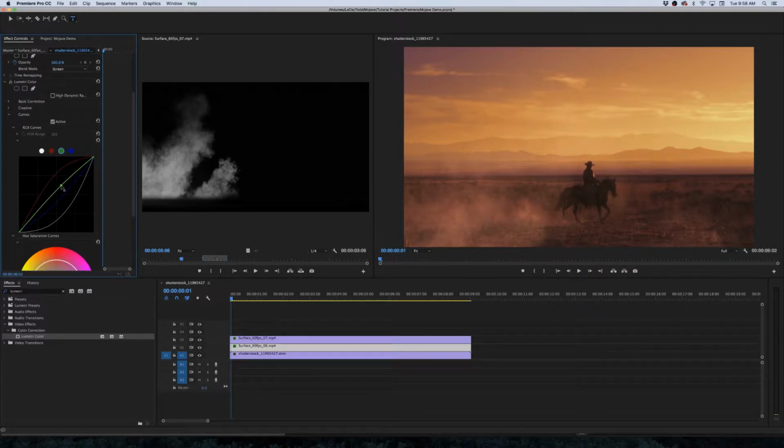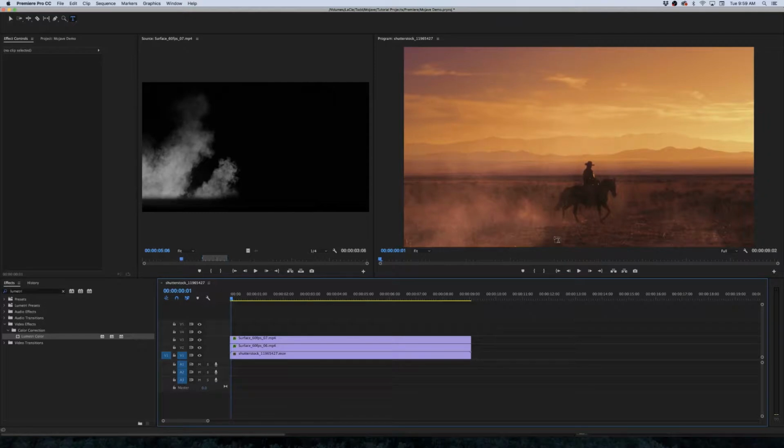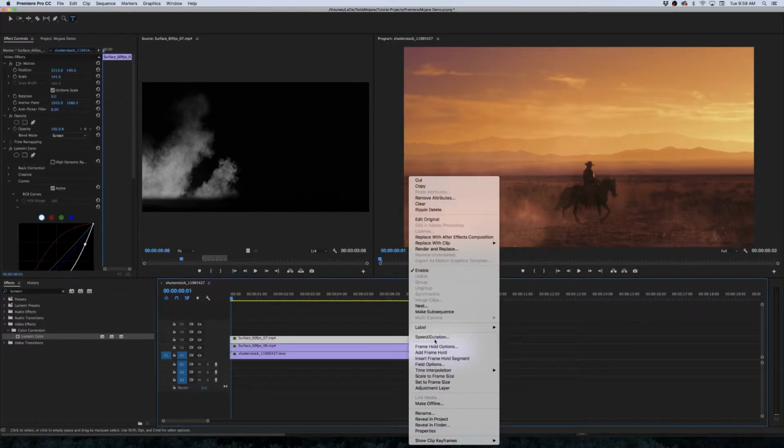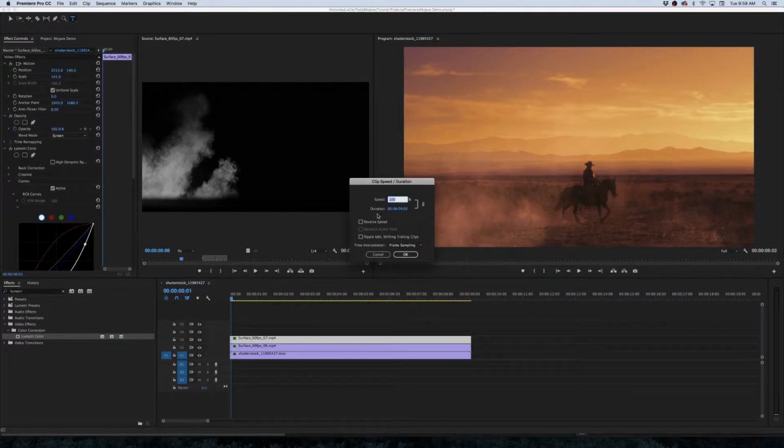And that's going to be very subtle, but what it does is it just kind of gives different levels to the dust. And another thing I want to do is, if you think about it, since this top dust element is meant to be bigger, therefore kind of closer to the camera, in terms of the spatial relationship, this one would move a little bit faster because it's closer to the camera. So what I'm going to do is I'm going to take that dust element and right click it and go to speed, and I'm just going to turn that up to something like 160%.